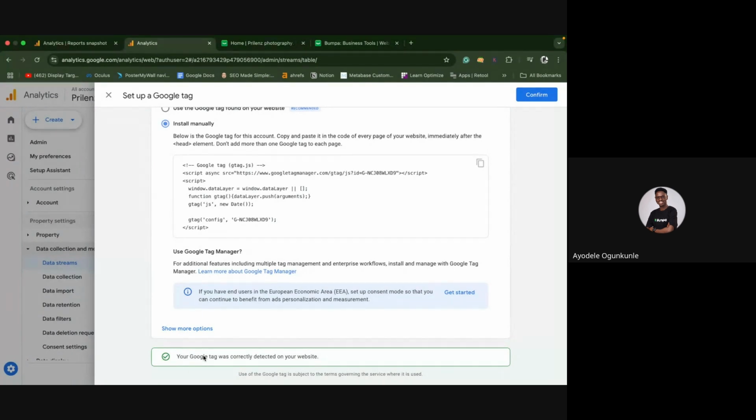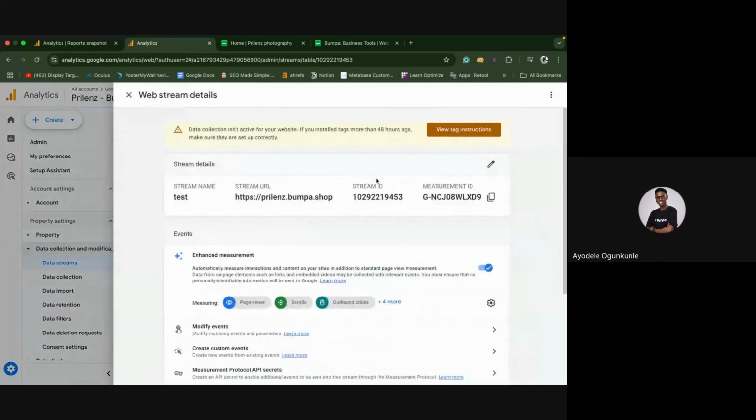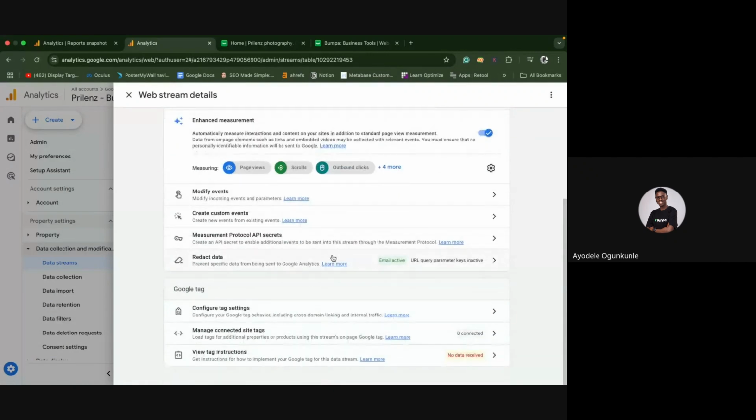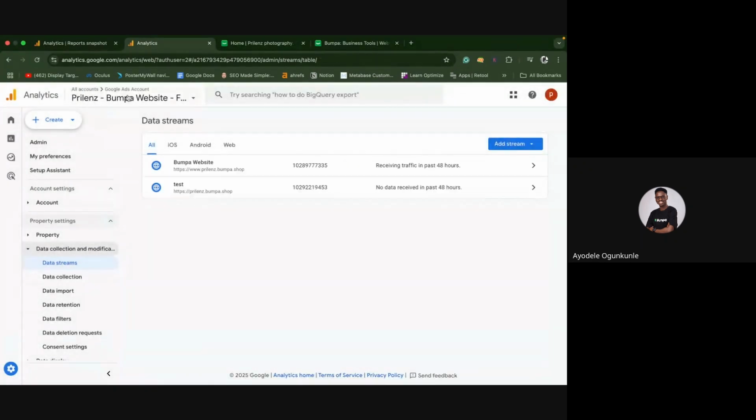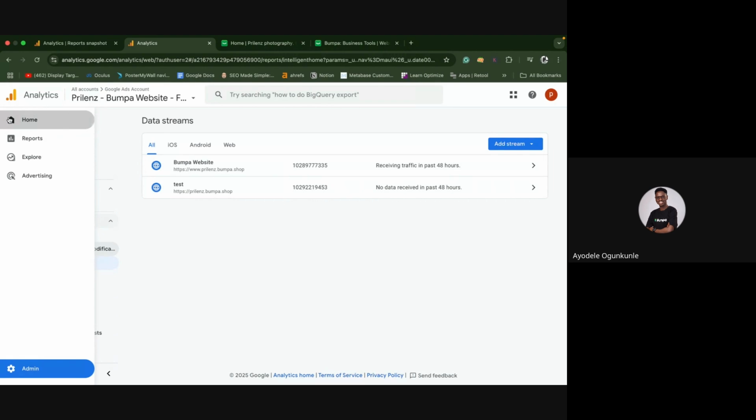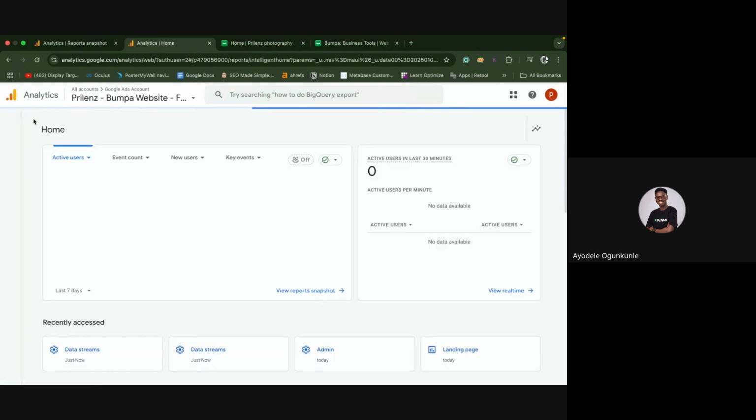So that's the meaning. With that, you are good to go for the first level. I have Google Analytics installed on my website at the moment. If for any reason you missed your way around in doing it, you can still come back to it. I will show us from home. If you missed your way, you can just go to home.